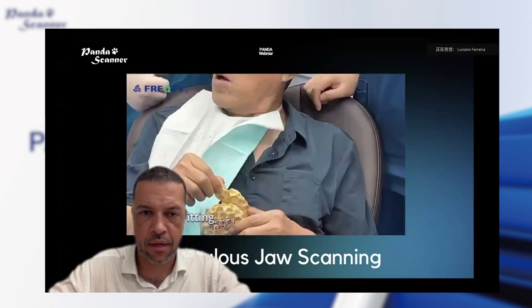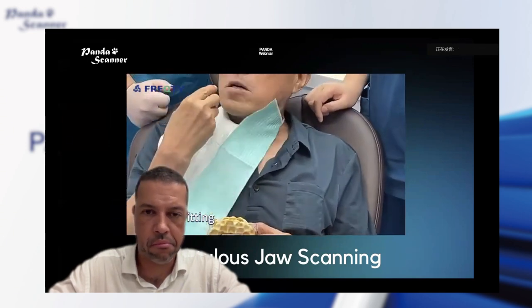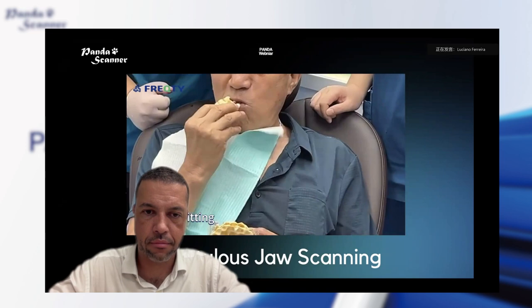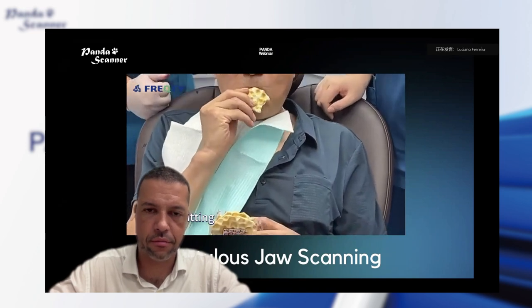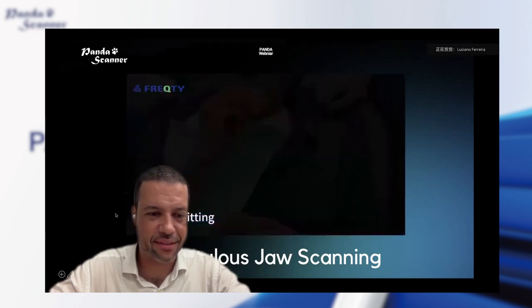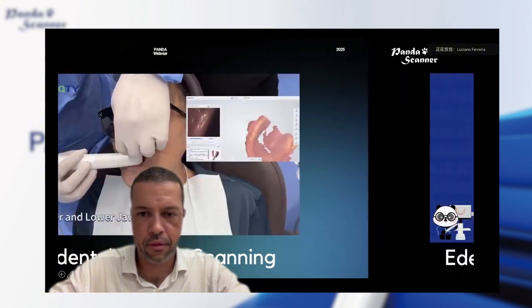This patient was scanned, and wonderful. And that's it. The denture fitted very well.